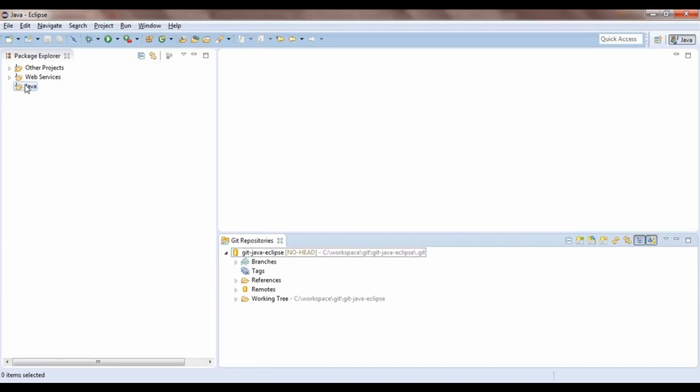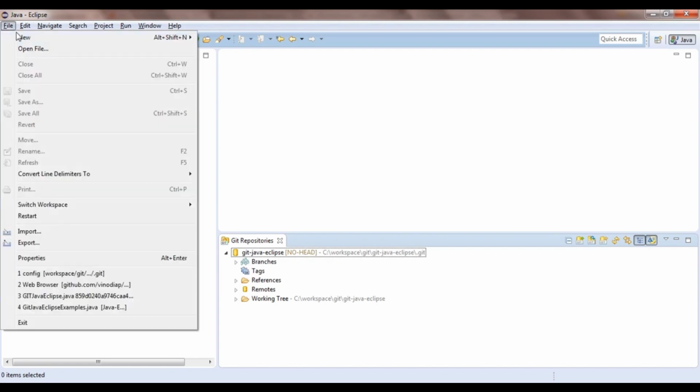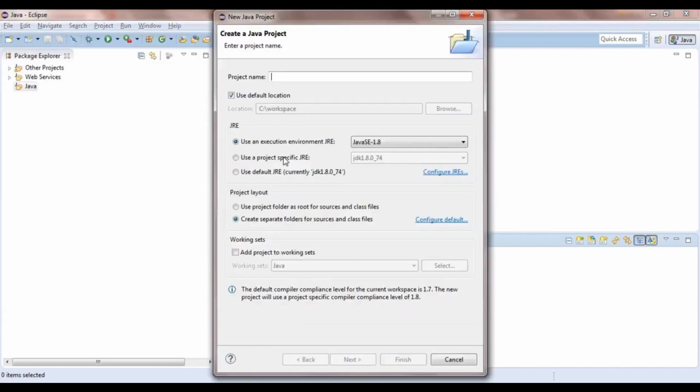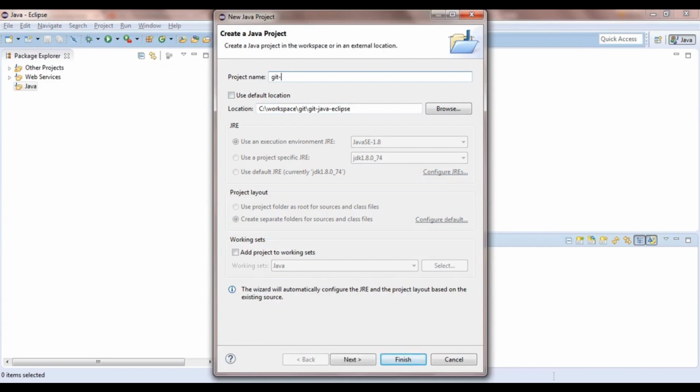Now we'll create the Java project: File, New, Java Project. Click over here, paste the directory where you want to create your Java project, and the project name is git-java. If I choose the same name, that will also be fine. If you want to use an alternate name, you can also choose that. Click on next. Before that, if you don't have these options, avoid it. I'm adding this because I want to organize my project in Java. Otherwise, for more details, see how to create a working set. You'll see that in my next video.